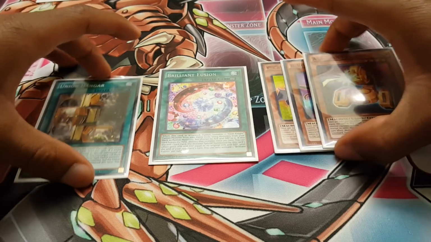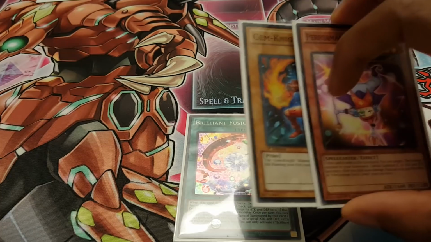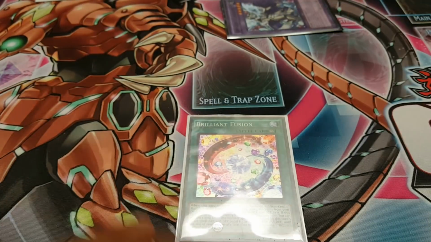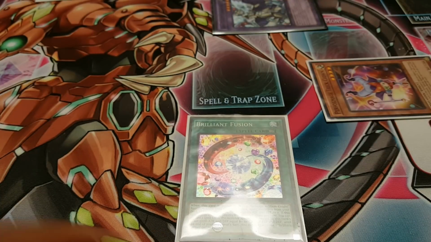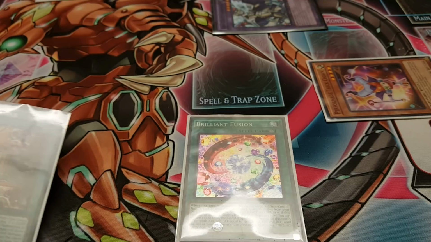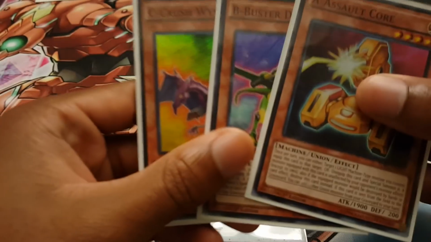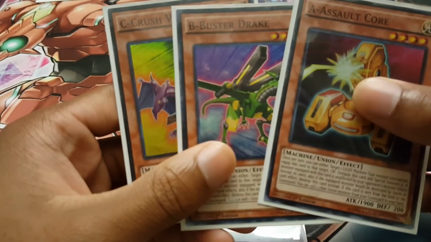And so, like the others, we're going to start by activating our Brilliant Fusion. We're going to send our Garnet and our Trick Clown to the graveyard to summon our Seraph Knight. Then we're going to pay 1,000 life points to bring back the Trick Clown. Next, we're going to activate Union Hanger to search something that we don't have. So it doesn't matter what we search, but the important thing that we're going to do next is normal summon B or C and equip the other one.